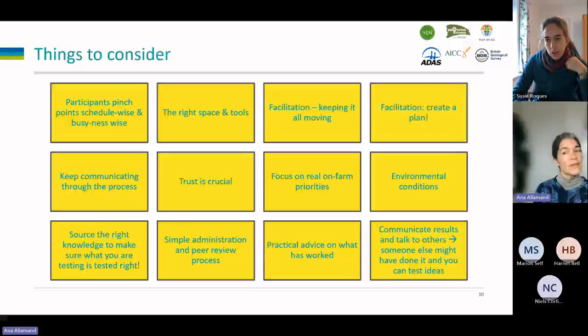And make sure that you have the right environmental conditions. We were thinking, and Susie's going to talk about it in a second, but the conditions on a farm are always changing. Make sure that you're reacting to those. We're going to see that, for example, some of the trials that we did were in a year where there was, for some reason, a lot of nitrogen going around. So understanding that from the very beginning will help you draw the right conclusions.